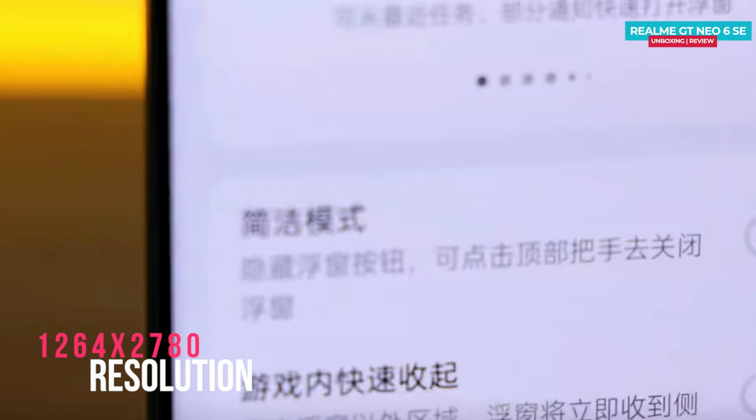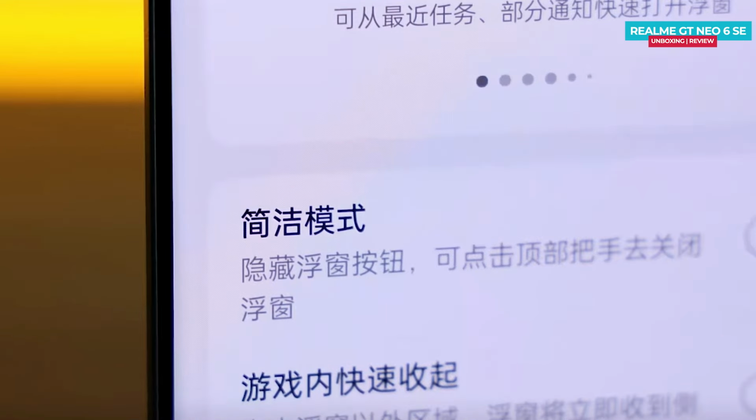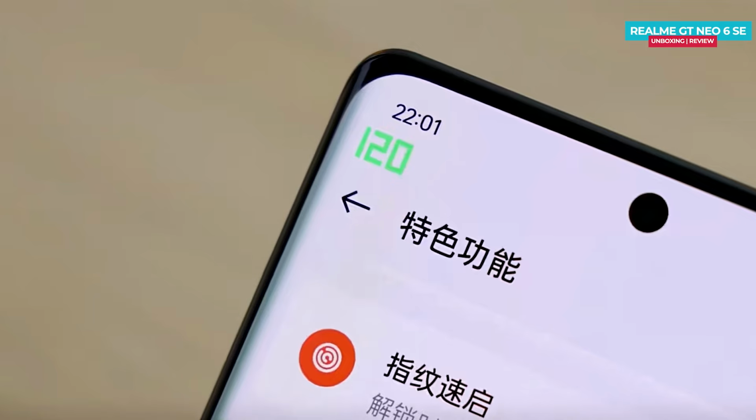The screen resolution is 1.5K, and it has a refresh rate of 120 Hz, which is sufficient for daily use. Additionally, it features 8T LTPO technology, which is not commonly found in this price segment. This technology provides adaptive refresh rates ranging from 0.5 Hz to 120 Hz, reducing power consumption.